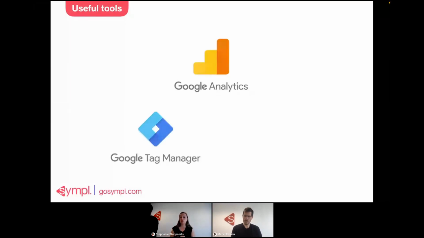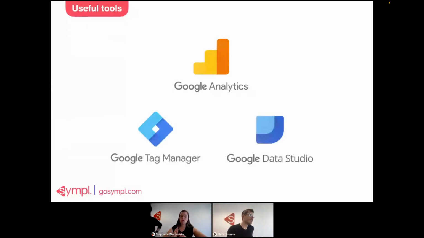Well, you can use Google Tag Manager. Google Tag Manager is a platform where you can easily set up the pixels. Also, you can make some events over there to track, and you don't really need a developer to actually go in your code of your website. Google Tag Manager is a really handy and useful tool for that.